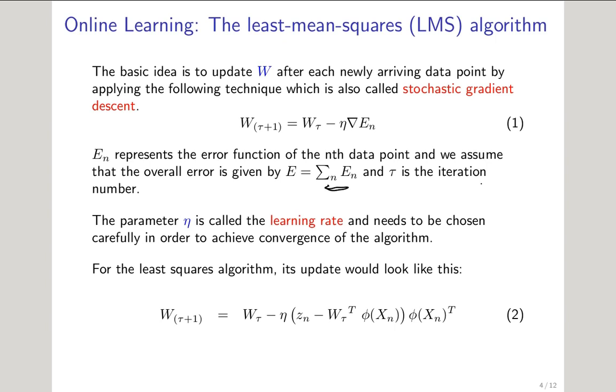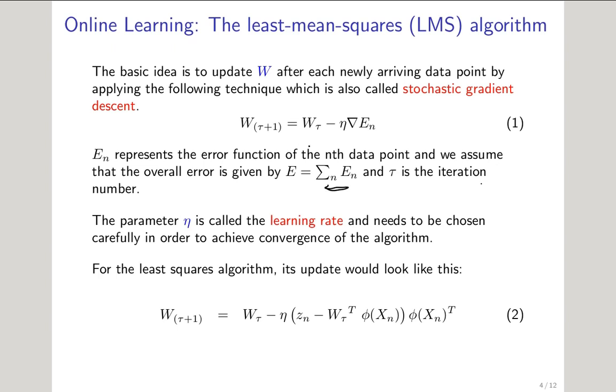This doesn't mean that we have to process the data points one by one. We could have groups of 10 points, for example. What this algorithm does is start with a vector W that is initialized to some starting value. This would be our W sub 0 parameter that you should remember from our previous lectures.